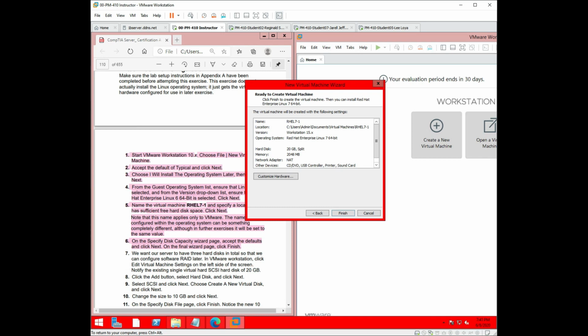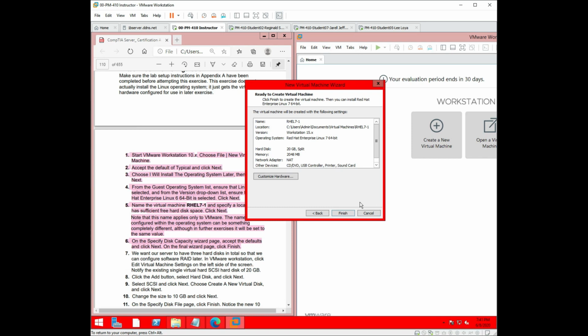We want our server to have RAID, so we're going to add more to it. So just for future, when you're messing with this, he's telling us we want our server to have 3 hard disks in total, so that we can configure software RAID later. In VMware Workstation, click Edit Virtual Machine Settings on the left side of the screen.